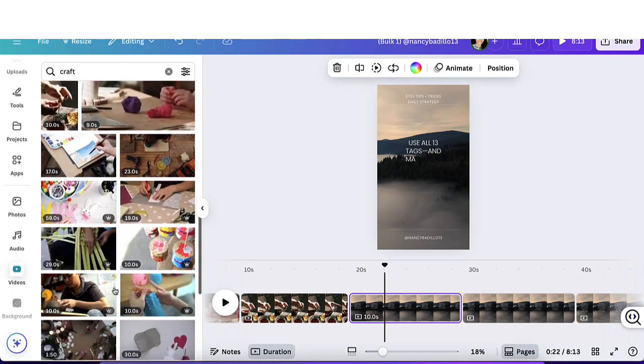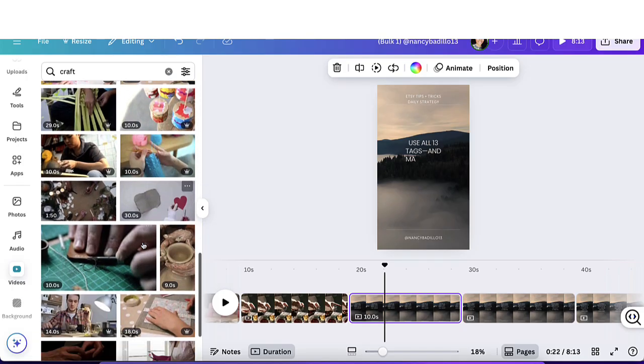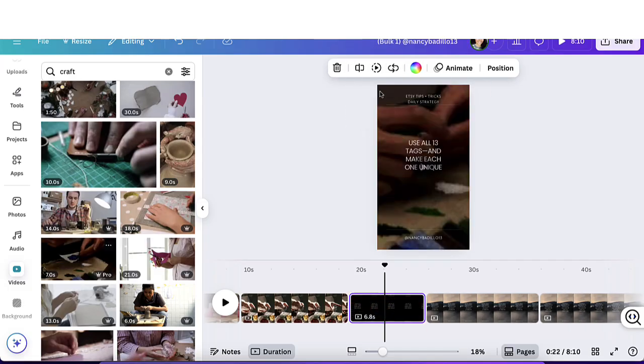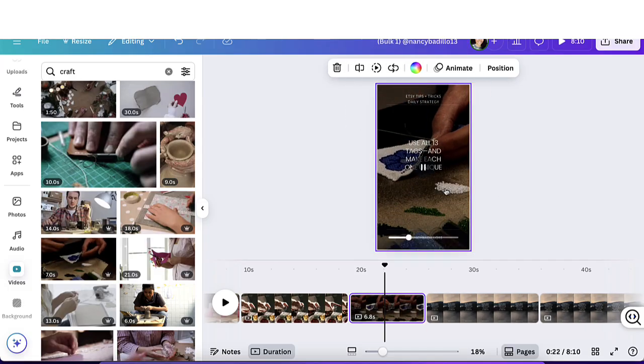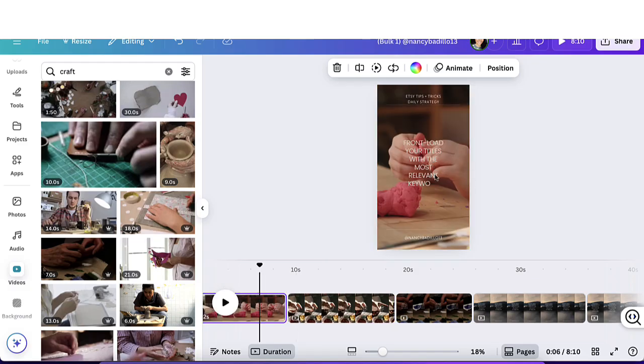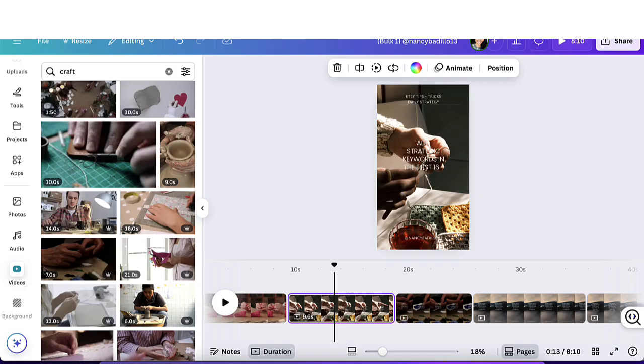Obviously, you might have to play around with the text a little bit if it looks like it's becoming a problem where you could barely read the text. So that one worked out really well because the video is more darker. This one is kind of like blending in. And then this one is pretty good actually. This one is blended in a little bit.